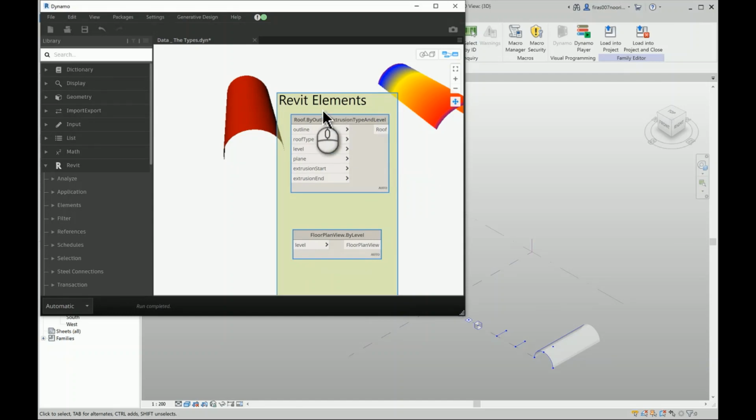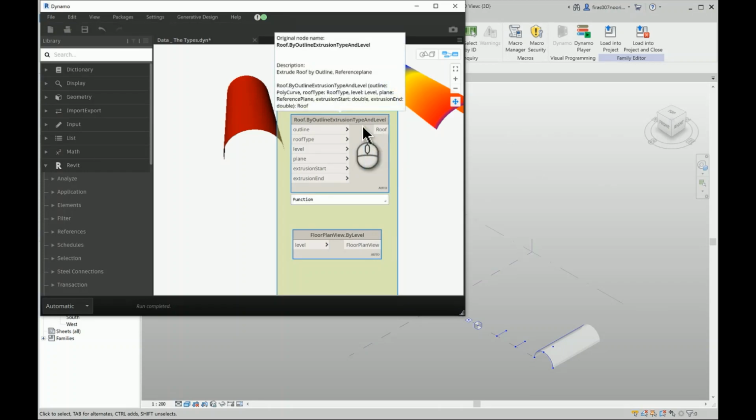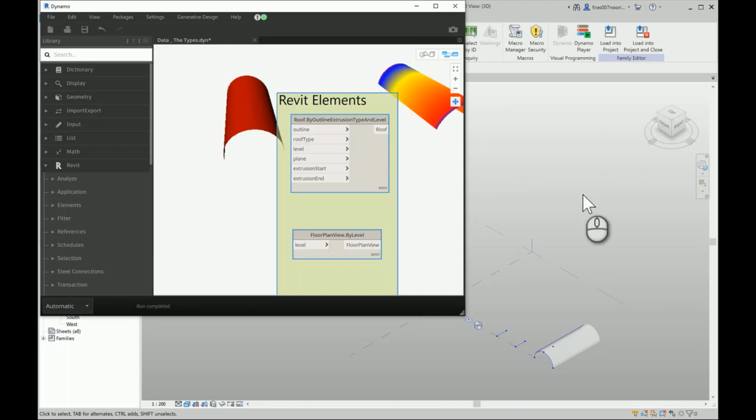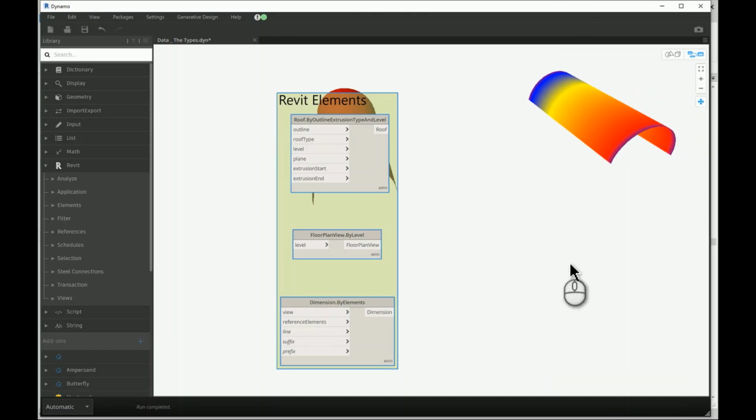because they actually work based on the files you open in the background. So if you have a conceptual mass file, you will have specific types of these elements, and some of them are working and the others might not be working. If you don't have the conceptual mass or the family editor open, and you have a normal Revit file, which we call the project environment file, you will find other types of nodes only work in that. So don't worry about that. You will get used to knowing which is which and where to use them.